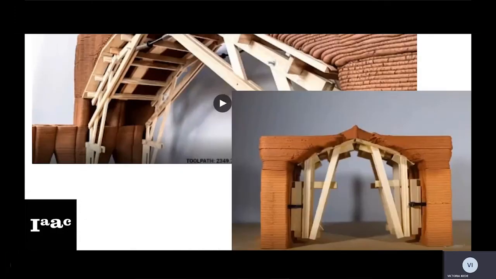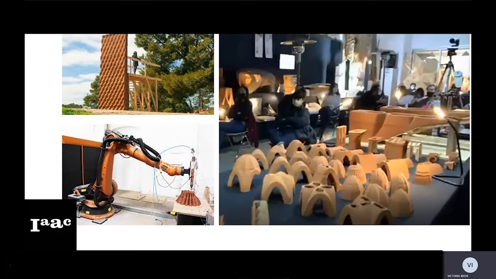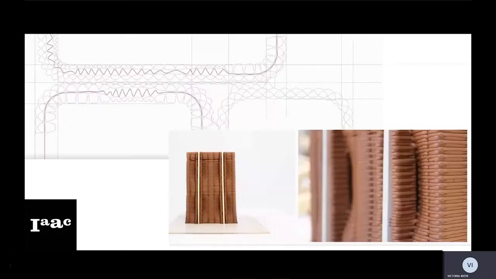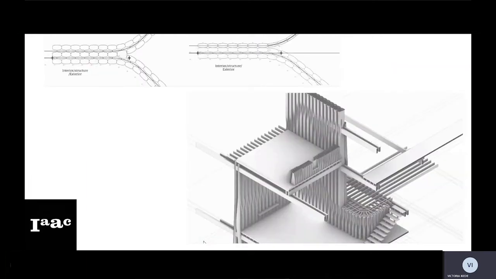They're also looking at how you can combine self-supporting materials like clay and then just use timber to support them. They're also looking at structures that are self-supporting, like the arch, which in block work or brickwork we already know supports itself. So now that you're using 3D printed material, how can you re-engineer that to be more resilient? And I think this project was looking at how you can use those slicer pathways to create your own kind of insulation that is built into the structure. I think it's very interesting.